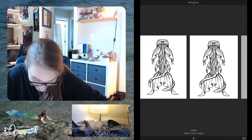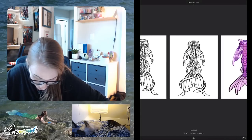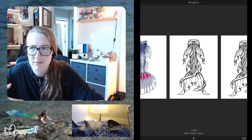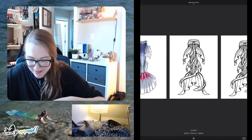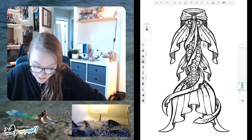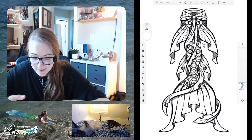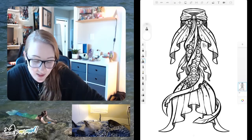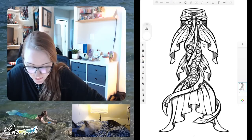And I think this was the first one that was commissioned of me, from me. I made it. I had a lot of fun. I wanted it to feel like fabric kind of coming down, like even maybe the fins and stuff were a little bit fabric. Really happy with how this one turned out.